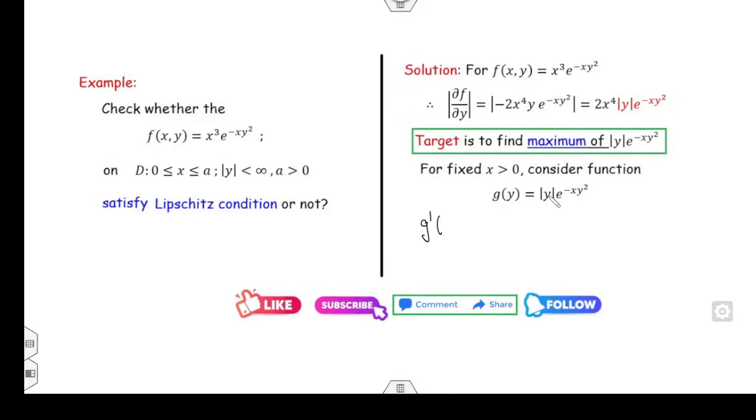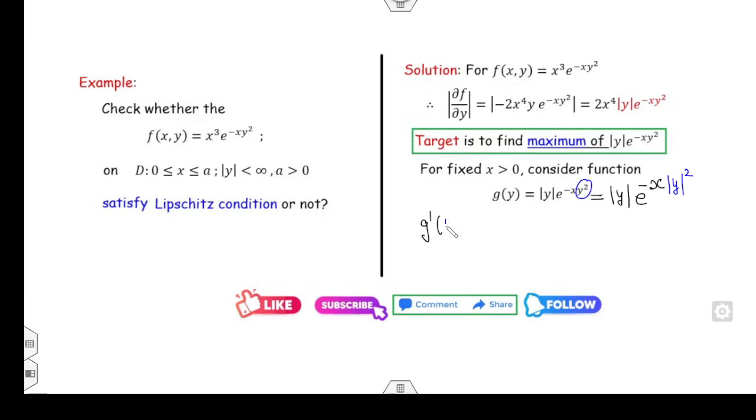But here modulus of y is written and here simple y. Then you have two cases, either y positive or y negative. Fine. But I am telling you an easier way. Instead of writing positive and negative, can I write this number as mod of y e raised to power minus x? You can see that y square is always a positive number, so I can write this as mod of y square.